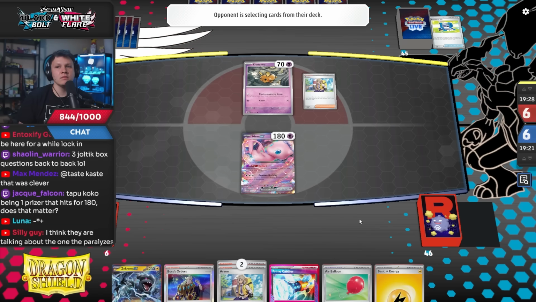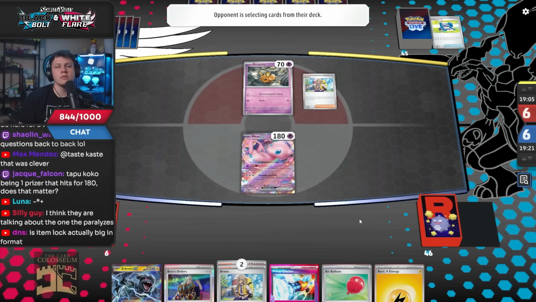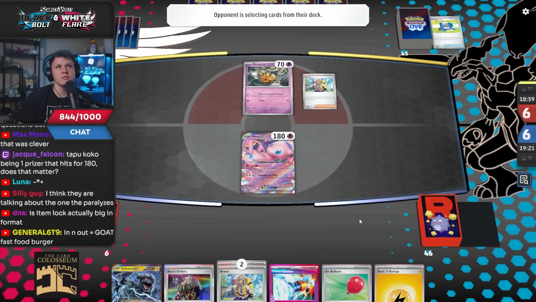Oh, the Paralysis Coco. Also, Badoo could be good for that matchup as well. Paralysis Coco. Paralysis Coco up against what? Paralysis Coco up against D's? Paralysis Coco against Raging Bolt.